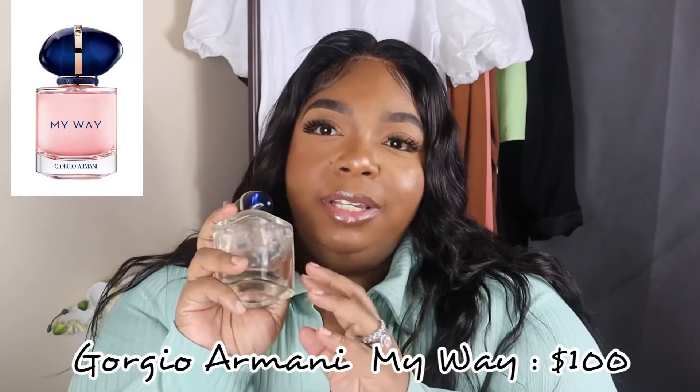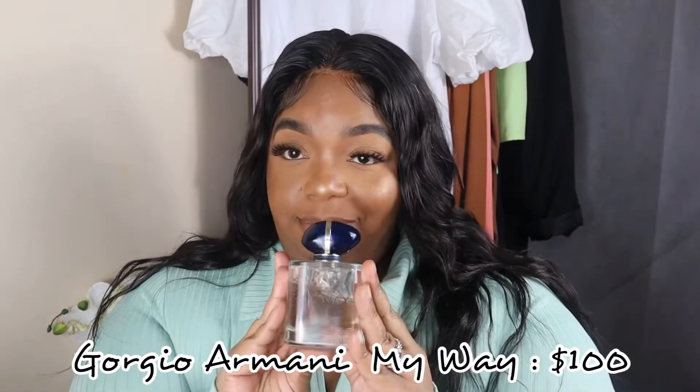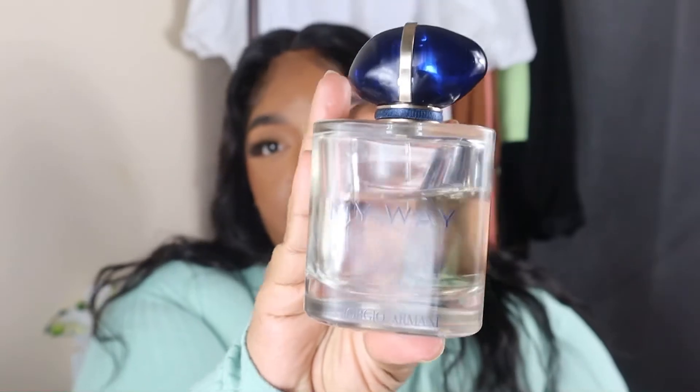My newest fragrance is also giving boss babe. She's also a floral — and like I said, I used to think I didn't like florals, but start looking into your fragrances and they're mostly florals! This is the Giorgio Armani My Way. It's a floral scent — a bergamot meets orange blossom, and I love bergamot and orange blossom together. This is a woody floral, not a fresh daisy-rose floral, so it's much more spicy. The top note is bergamot and orange blossom. The second note is tuberose and jasmine.